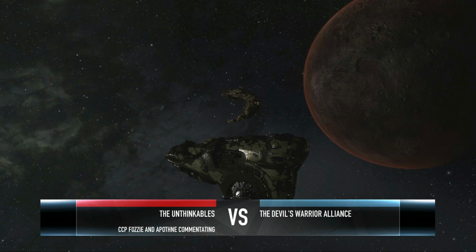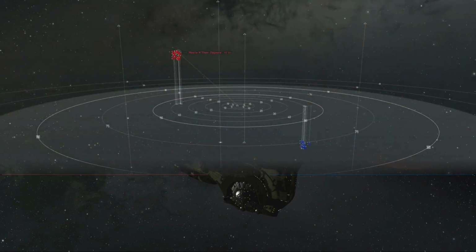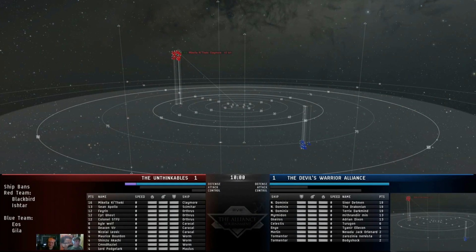It's a Claymore Scimitar, triple Orthrus, triple Caracal, Mollusk, triple Worm setup from Unthinkables. And meanwhile, Devil's Warrior is keeping the theme of the day alive with some Dommy hulls. Why don't you tell us a little bit about that setup, Apothny?